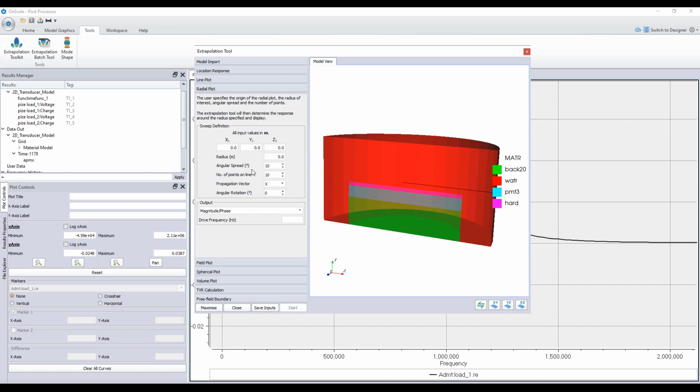And be careful because those values have to be filled in meter unit, even if your model was defined in millimeter. So let's start by defining the origin of the calculation of the extrapolation. And in meter units, so I have to add a power -3. The radius will be 1. So you see it starts to create some radius.